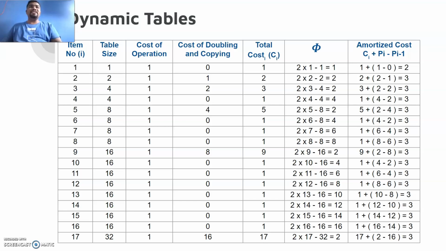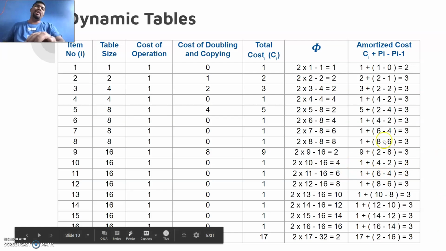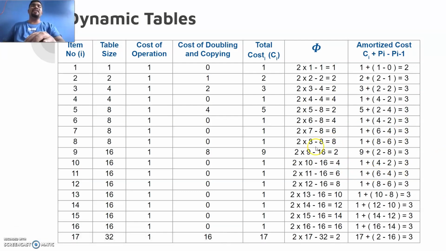So let's understand this with the help of other examples as well. You can clearly see that because we have a good amortized cost, all the expensive operations have been taken care of. The total cost would have been 9, but as the amortized cost was getting charged extra, that was 3 in every operation, this 9 has been compensated. So we never have to charge a high amount at any particular point of time, and it will be taken care of by the amortized analysis.